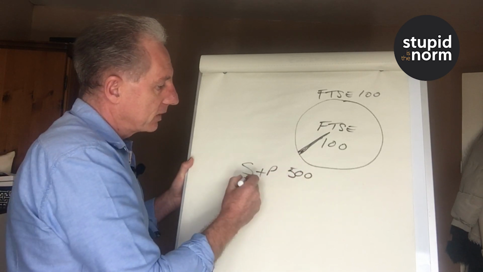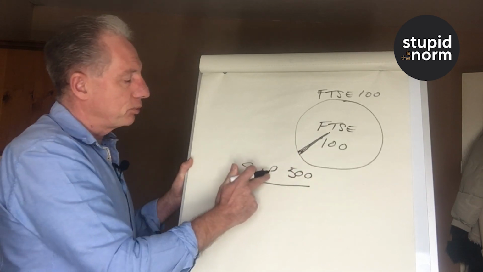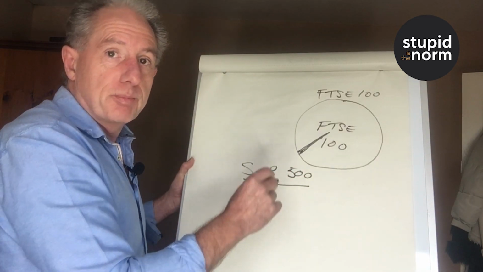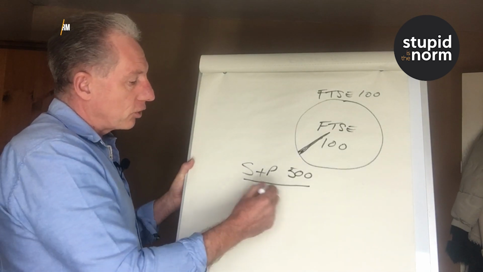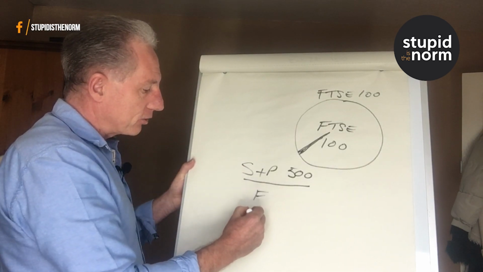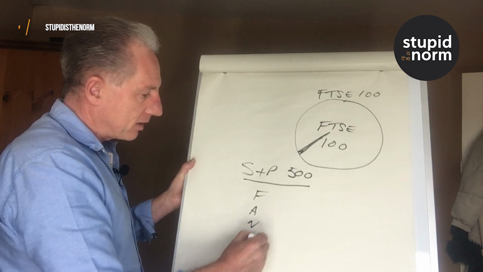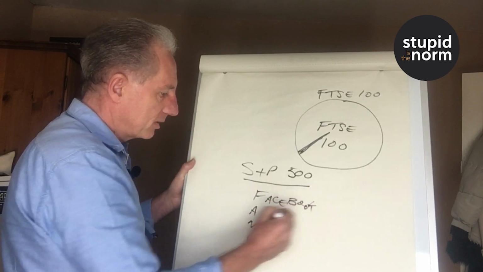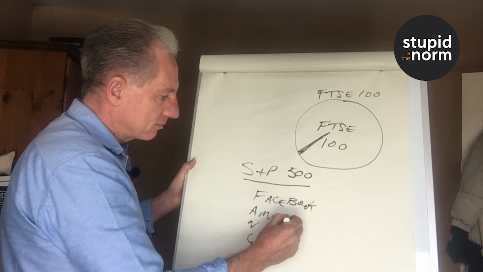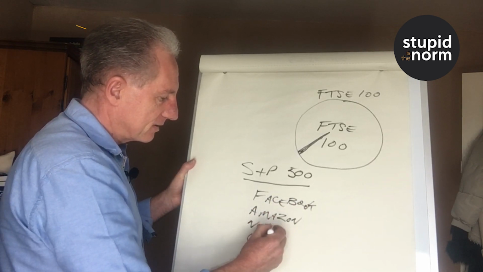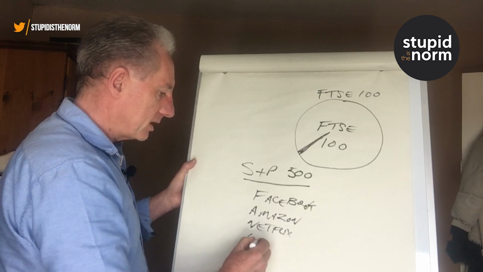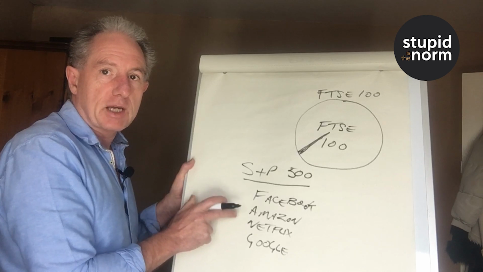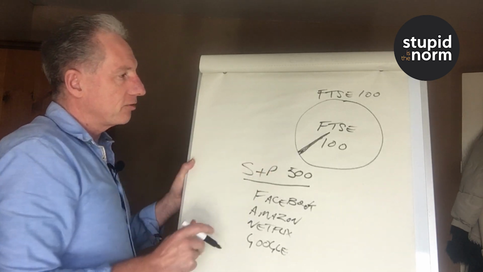It's an American index, and Standard & Poor's is what it stands for, and this is the top 500 US publicly traded funds. And in this fund you will find the FANG funds. FANG stands for Facebook, Amazon, Netflix, and Google. So if you fancy the growth in that sector, then you're more likely to choose the S&P 500.